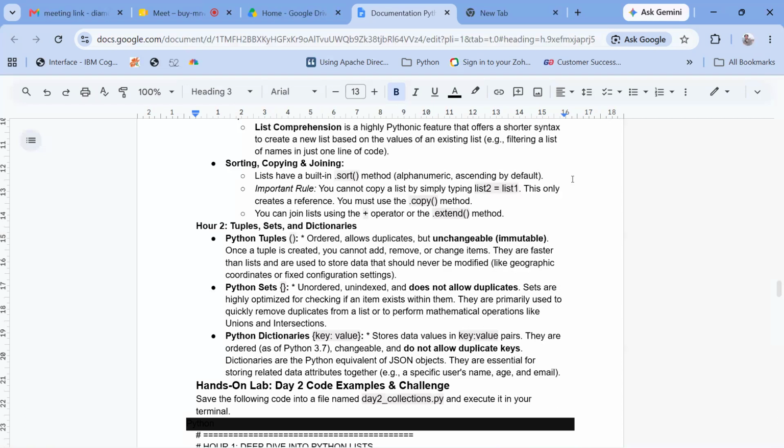A very basic interview question, if you are starting off, people might ask you, what are the different collections that you have worked on? So don't get confused. Collections are lists, tuples, sets, and dictionaries. Just try to follow the English word. You are collecting some values or some items, and then you're creating a list, a tuple, a set, or a dictionary.